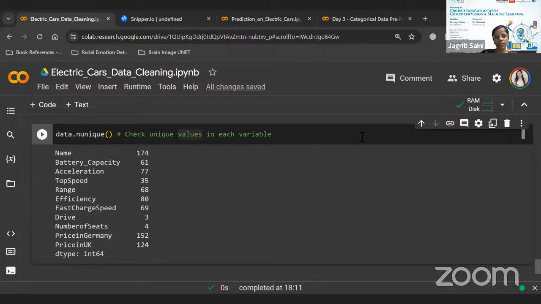Okay, I got yes. Those who are able to identify, also let me know which variable you find categorical in this all. We have a number of variables such as battery capacity, acceleration, top speed. Out of all these, which one do you find categorical? Whatever you understand, right, wrong, whatever you feel that this may be categorical, just update me. Or if you think that there is no categorical, then also let me know.